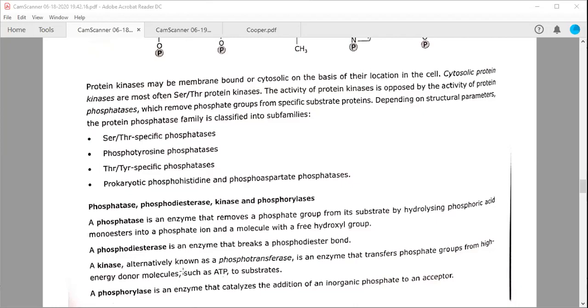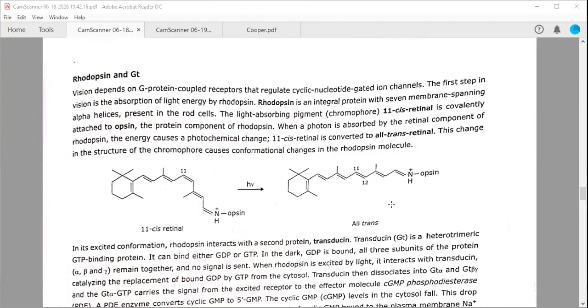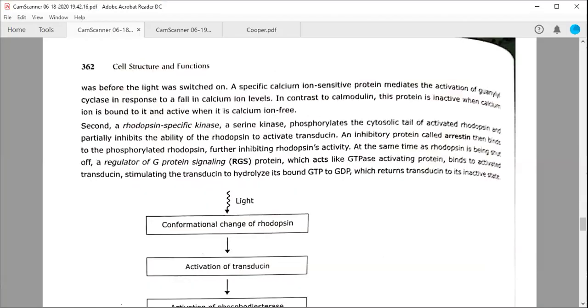Similarly, one of the GPCRs, for example rhodopsin, is able to interact with a G protein called transducin. This is important in our eye, with the help of which we are able to visualize things. So it has important roles. For today's class, this is all. Further, we will move on to the regulation or adaptation of these GPCR proteins in our next class.